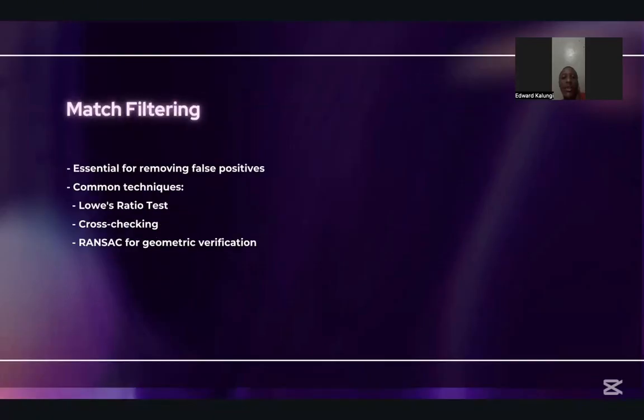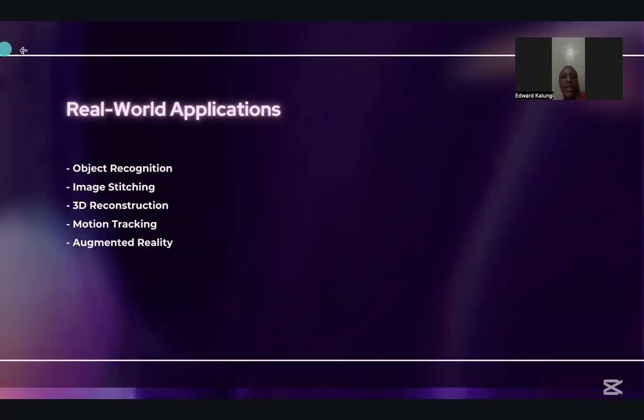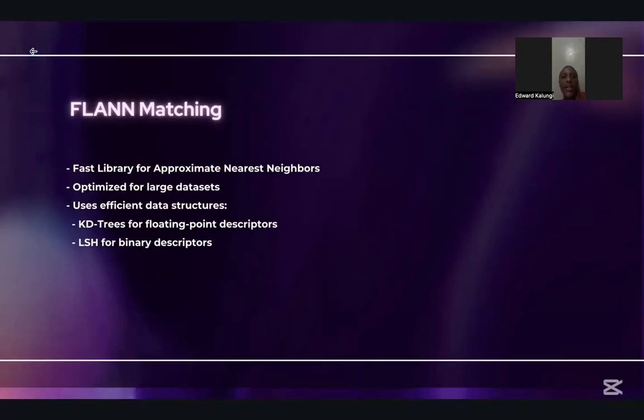LSH, or locality-sensitive hashing. So to explain LSH, it is a technique designed for binary descriptors generated by ORB or BRIEF.